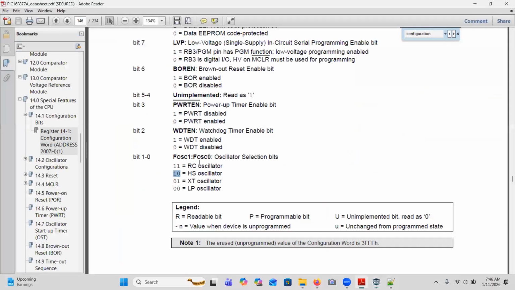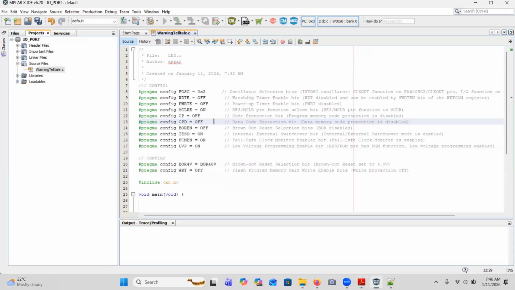If you have not written this pragma, these headings, sir, what will happen? It will assume some default things. We are not sure what settings they have by default in this IDE. With that default setting, it will go and create the binary.